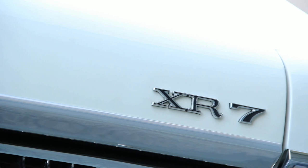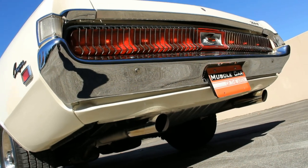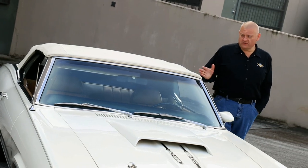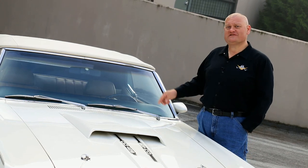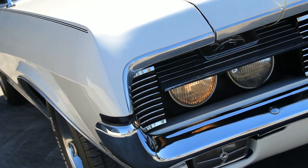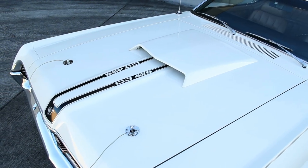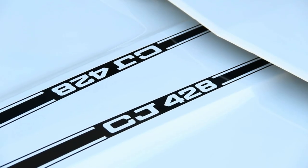The 428 Ram air breathes through dual exhaust, and we'll hold back from any purring or roaring gags for this Cougar. 1969 was the first year of the convertible option for the Mercury Cougar, and this car has another option to help blow your hair around when the top is down — a 428 Cobra Jet V8. These '69 XR-7s are sharp-looking cars with a crisp horizontal grille treatment and hidden headlights. The subtle peaked hood sports the functional Ram air scoop, hood pins, and a thin stripe informs the curious about the power lurking underneath.